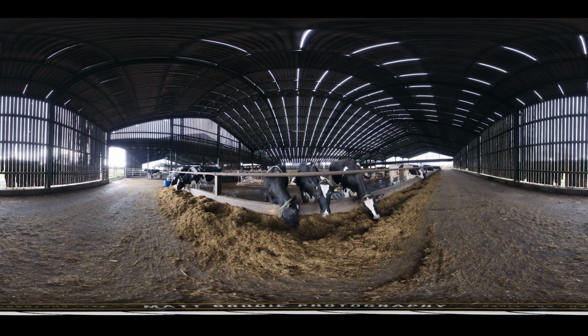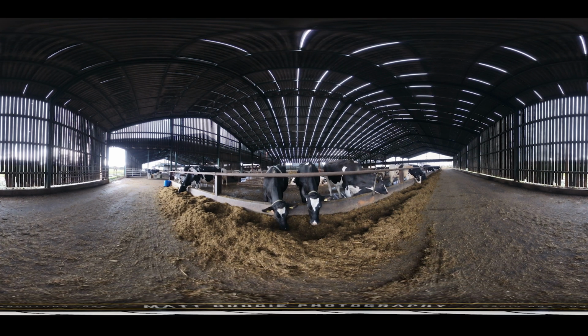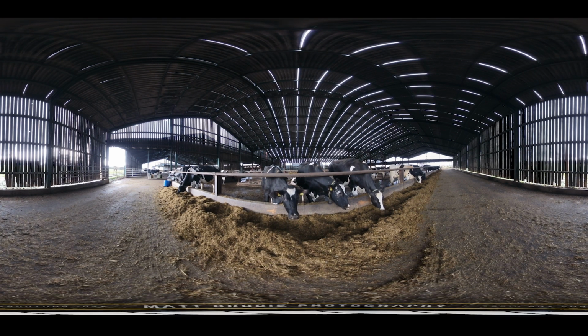It's sort of changed. You'll see with the clips we've got, the buildings. We are now looking at the ventilation. We do have a little bit of an issue with grouping. Now we've opened the sheds up. Again, you'll see it a bit later on. But yeah, that pretty much sums us up.